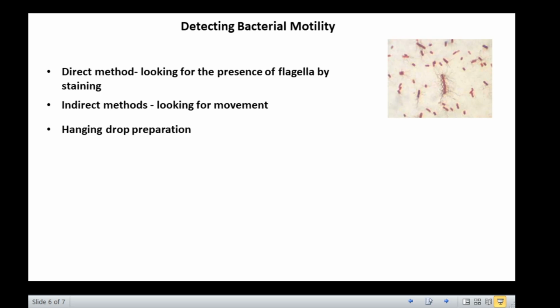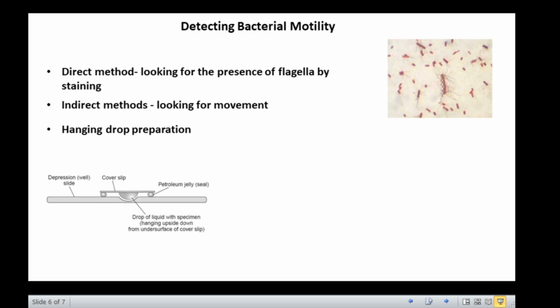You can start by taking a clean cavity slide and a cover slip. Then place a drop of broth culture in the center of the cover slip. At the four corners, place small drops of petroleum jelly. Now, invert the cavity slide on the cover slip with the cavity facing downwards so that the drop hangs in the cavity. Now observe the slide under the microscope.